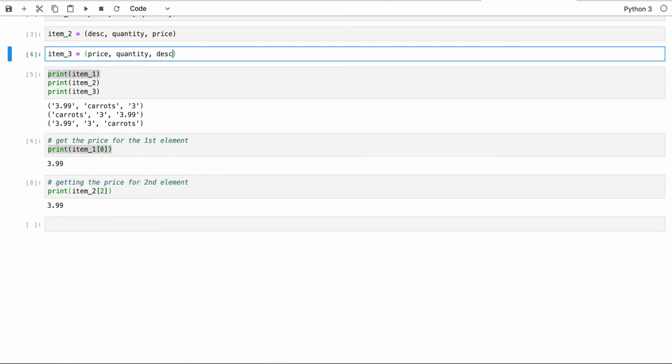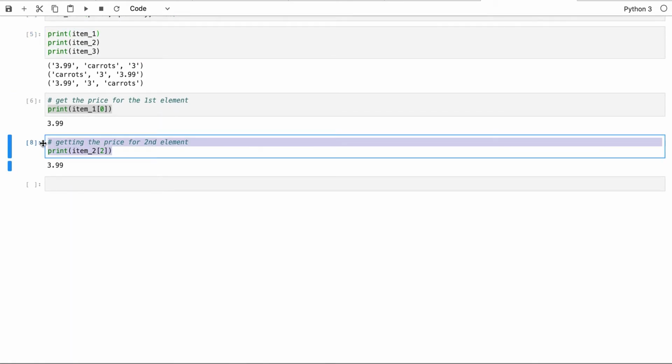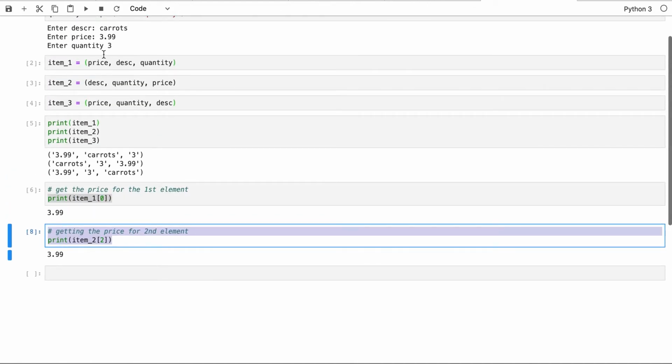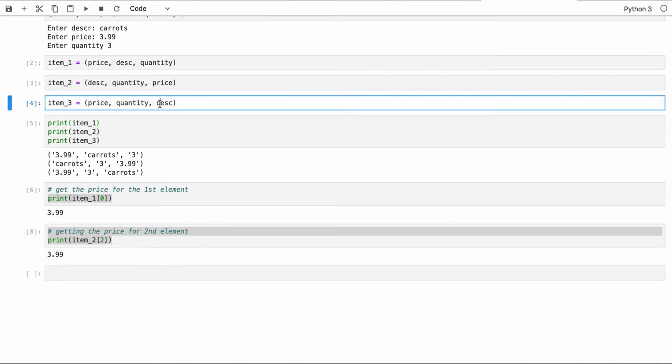Suppose you want to add a barcode to it. It doesn't matter what you want to do, as long as I know how to interface with these pieces of information, and I know how to grab them without having to worry about how you store them, whether you store them in the first location or the last location.